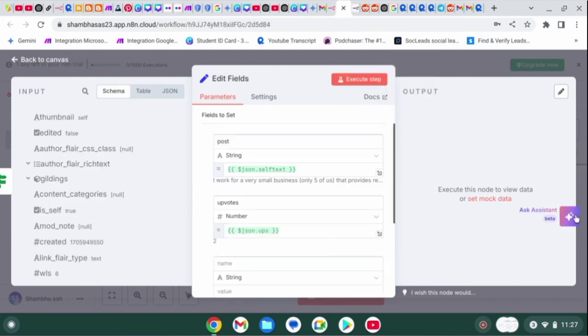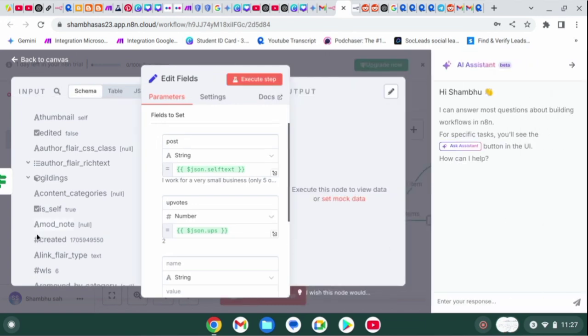Go to the AI sessions, click on this, and simply I drag it here. I simply copy this and simply type it. I want, make sure you are good at prompt writing.